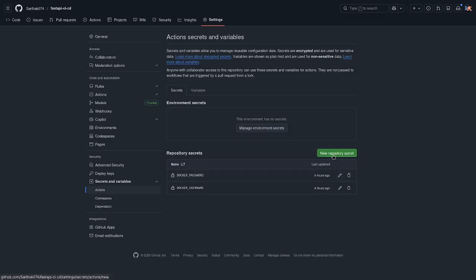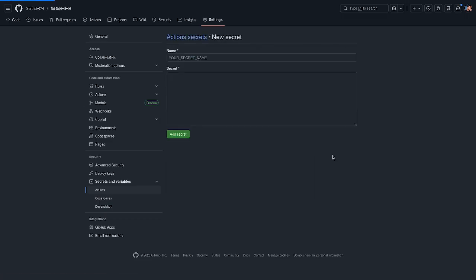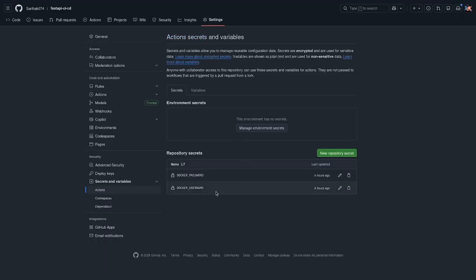Click on it, give the name as Docker username, and the secret will be over here, right? And add the secret. I have already added the username and password, so there is no need to add them again, right? So you add this username and password in secrets and variables. And one thing is that for every repository you need to add secrets and variables. So yeah, this is the thing.